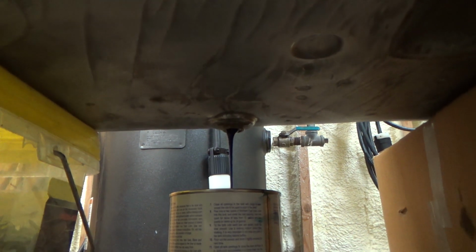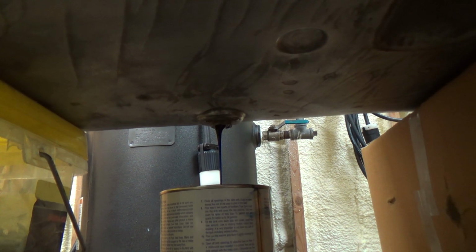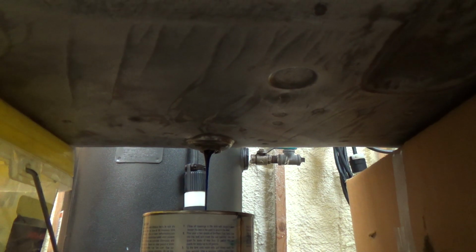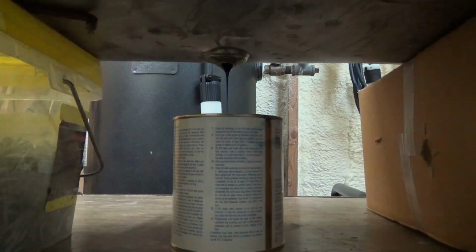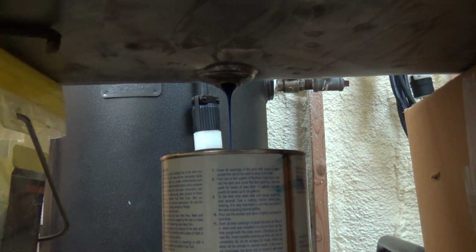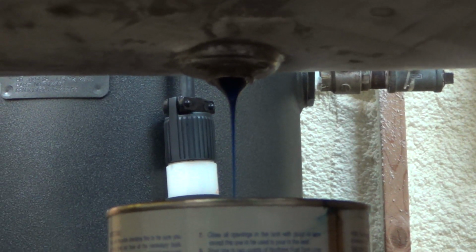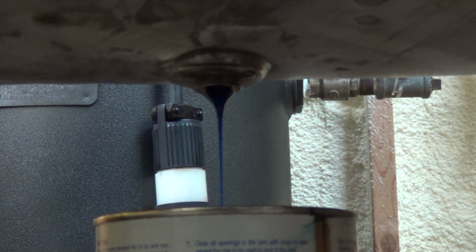That's kind of the lowest point, I believe, there, and I shouldn't get any puddling. Should all find its way down there, I would hope. Maybe I should have it propped a little bit higher up on that corner, but I think we'll get her mostly drained out there. Well, it looks like it's working pretty good. Gonna take a wee while though, but it's all draining out. It hasn't stopped streaming yet, so that's good. Hasn't started the dribble yet, so that's good. It's working good. Pretty good stuff.